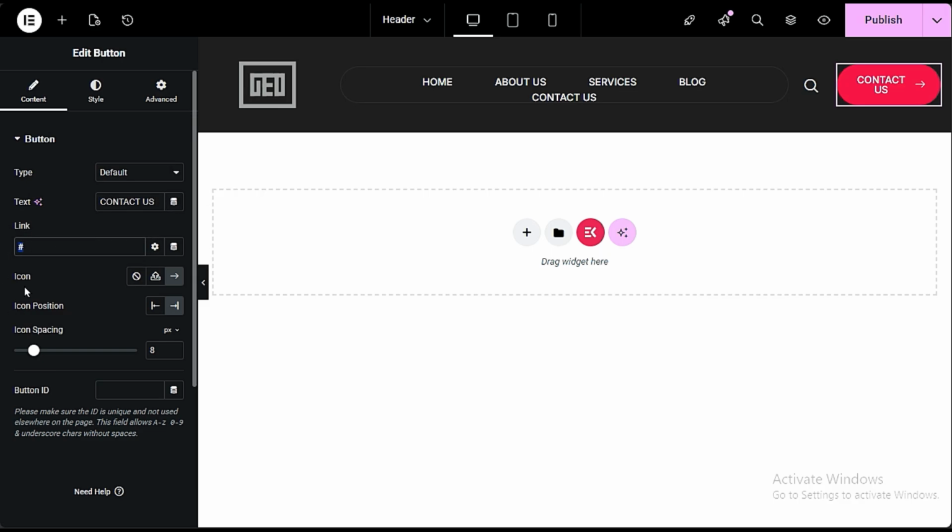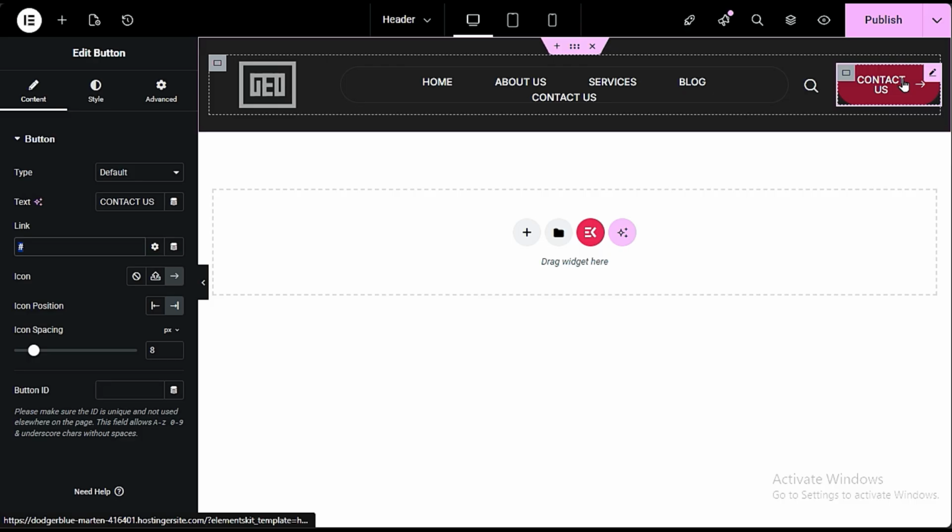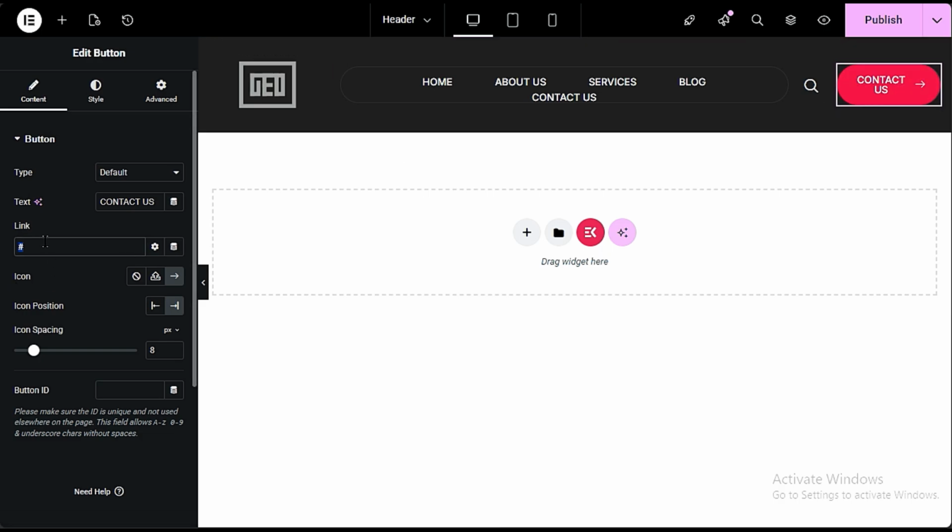Let me give you a tip here. As a digital marketing agency, I'm using third-party appointment services like iCall. You can use one for appointments. There are multiple platforms, and you have to grab that link. When someone clicks here, they will go to the appointment page, or you can get an appointment page link from your Google Calendar and then paste it here under the link and publish.